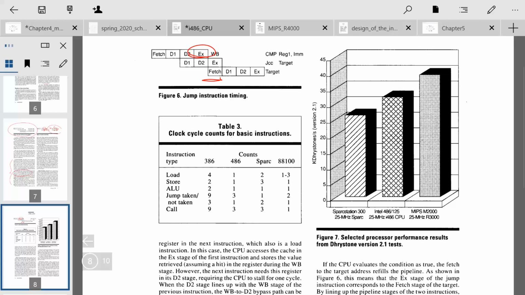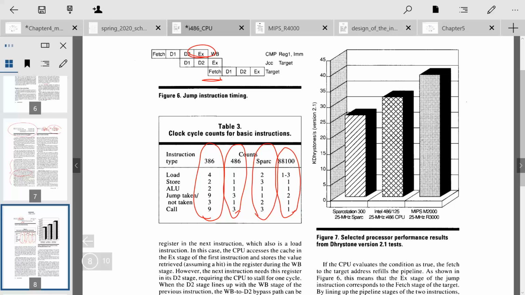So if we look at Table 3, I like Table 3 because it compares the 486 here to the 386 and to 2 RISC machines. This is Sun SPARC architecture, which is very similar to MIPS, and then this is Motorola's 88100. This was a replacement for their 68,000 ISA. The 68,000 ISA was a CISC ISA, and this was Motorola's replacement of that with a RISC ISA. And so what this table shows us is the clock cycle counts for instructions. So it's very similar to problem 1 that you all did in the homework. And these are average cycle counts for these given instructions.